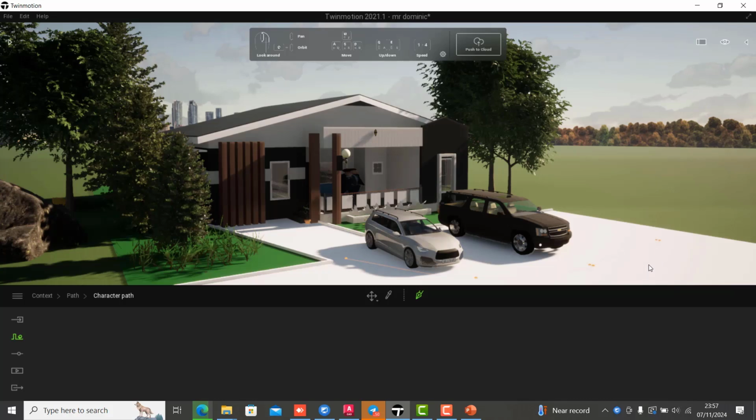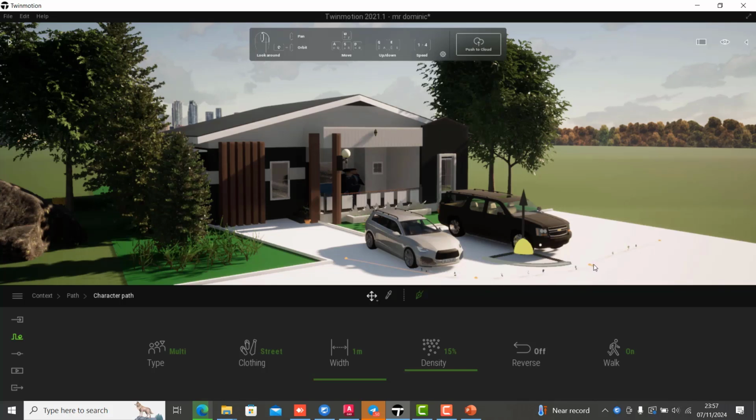Now if you look at this, I will click on escape. Now this is the path. Now it's very tiny based on the scale that I have. Now I can increase the width of this path. So you can see I have increased the width of the path.